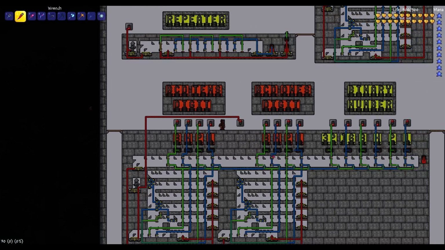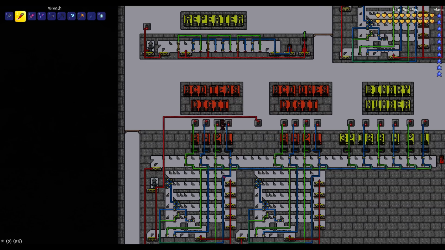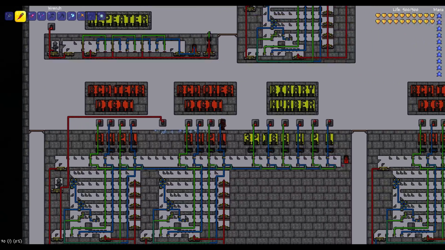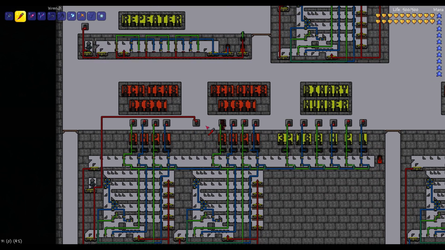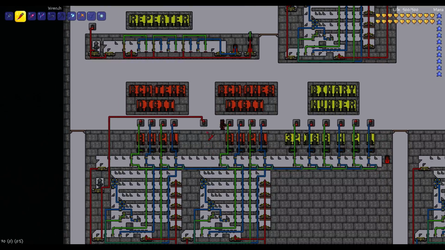So however many lookup tables we have, if we had, let's say, 4-digit numbers that we needed to handle, then we would have this chain of events where the skeleton is teleported into the first lookup table, then the second, all the way up to the 4th lookup table, and after it passes through the 4th, it'll again be teleported into the shifter. Now here, at the end of that shifter, there is a lava trap, so we'll be killing the skeleton off. But when we have this on full auto, that skeleton will go elsewhere. We'll explain that in a second.